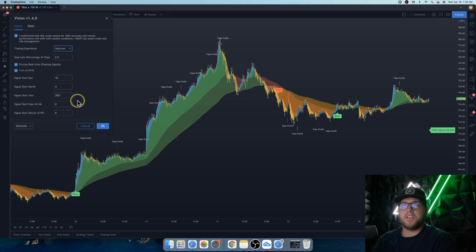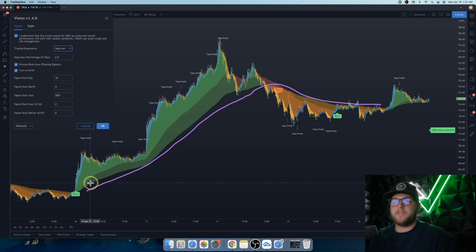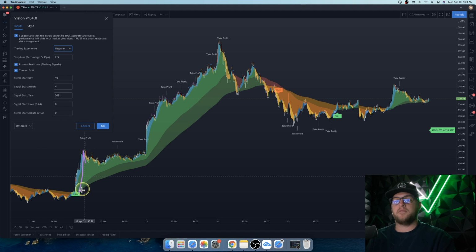Okay, so we're on beginner mode, so keep that in mind here. I like to think of this as a midpoint line right here. If you draw this as a midpoint line in your head and follow it through here, the farther this gets away from that midpoint line, the stronger the direction.